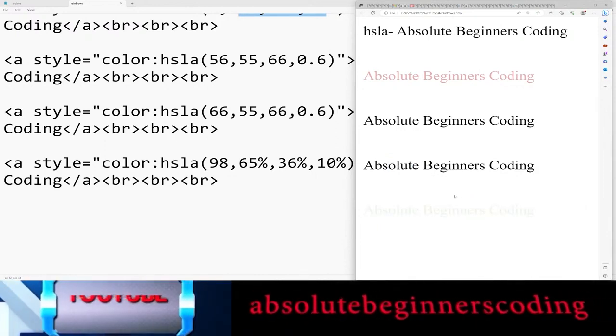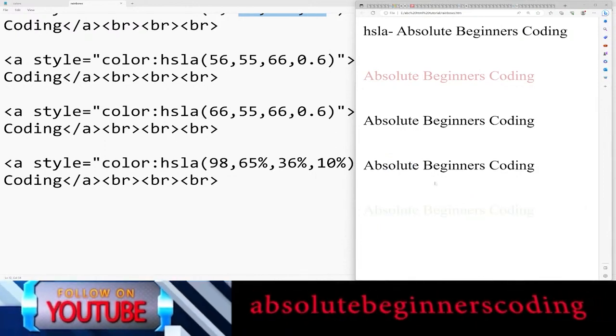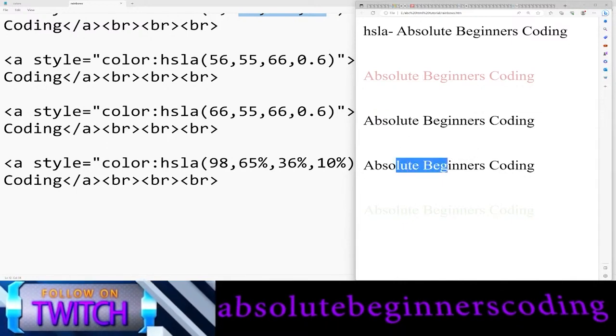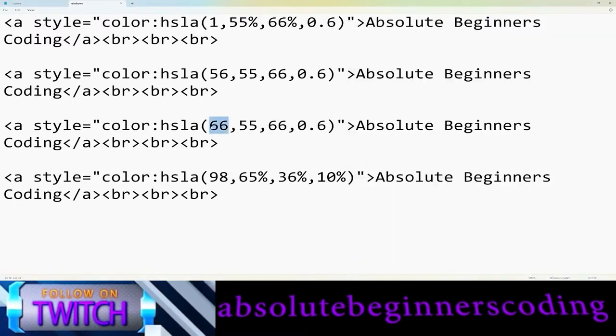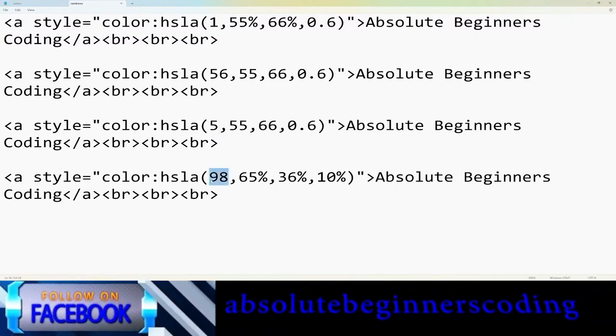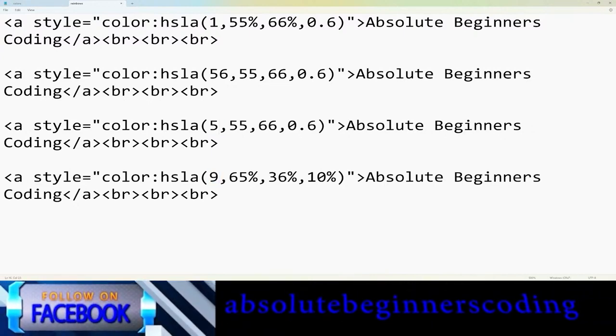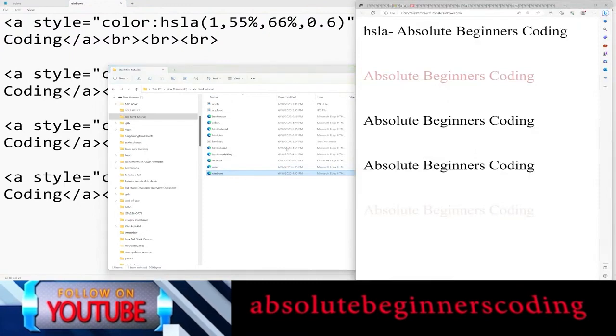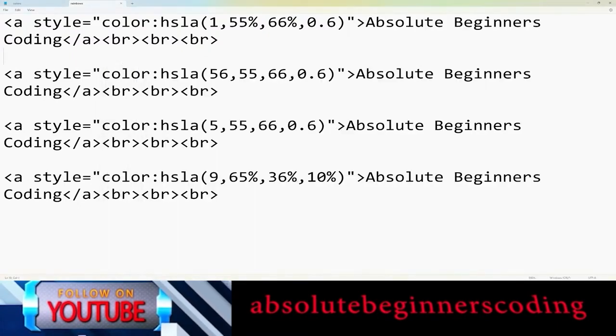So we should know the values, guys, for changing the hue, because if it is staying in black, that doesn't mean it didn't work. It's actually working. The result is the black. But I want to change the H between 0 to 10. Only then it will work, I guess. So the H should be always between 0 to 10, I guess. So let's save it. Let's open it. Oh, even still it is same.